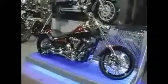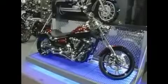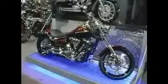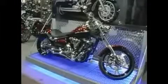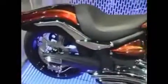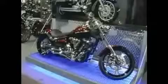Star Motorcycles. This is another Raider 1900. What I love about Star Motorcycles is when they bring motorcycles to the shows, they bring stuff with all the bells and whistles. What's nice about that is when you come to a show like this and you see the bikes, you can see what you're capable of doing with them. Guys are like women. Women love to remodel their homes. Guys love to remodel their toys. They buy a brand new toy and they start buying things and painting them different colors and adding things onto them, making them faster and all of that. It's in our genes. I love a motorcycle company that'll come in and show you what you're capable of doing with your motorcycle.